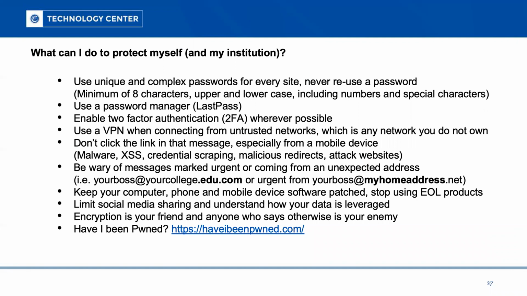Periodically check the HIBP website for your email address. The Have I Been Pwned website is a summary of more than 450 websites with more than 9 billion user accounts that are known to have been stolen and are currently being traded on the dark web. If your email address shows up there, that means at least one of those accounts has been breached and the password for that account is being sold or traded on the dark web. That password and variations of the same are regularly being tested against your bank accounts, social media accounts, healthcare accounts, email accounts, and anywhere else which may contain valuable information. As the aggregated data on you grows through additional breaches, and when leveraged with social media content, nefarious actors find it easier to guess things like your security questions.